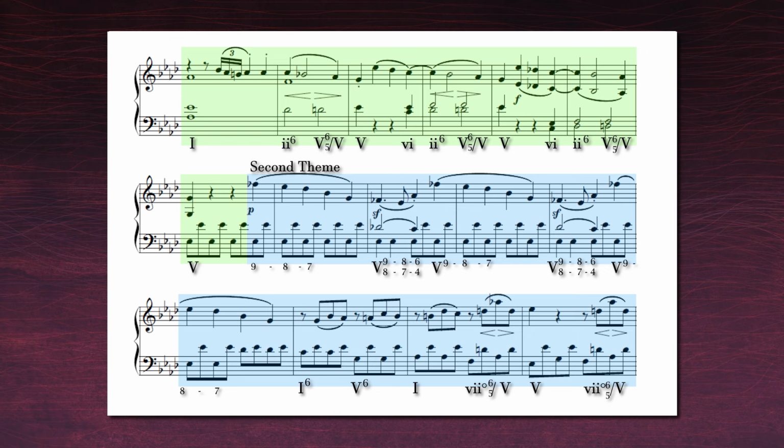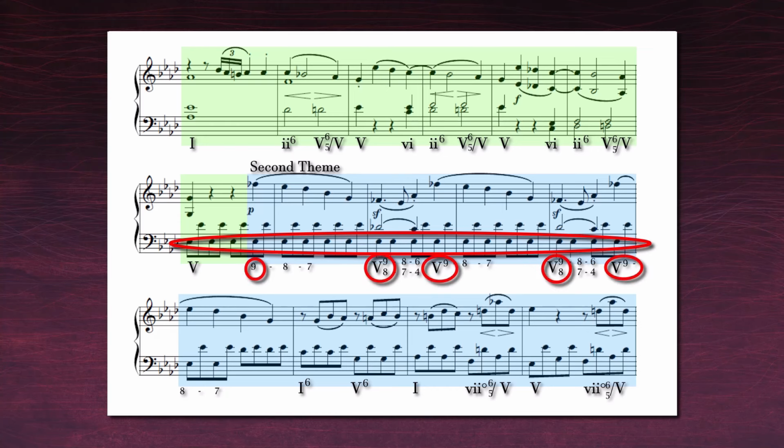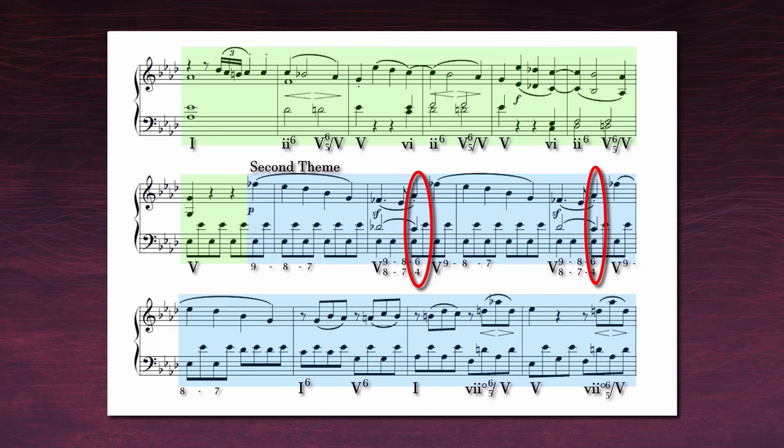The second theme, expected to be in A flat major, begins with an F flat, blurring the tonal center. The use of the pedal point of E flat creates dissonance with the descending arpeggio outlining a 5-9 chord. The only resolution and stating of A flat comes briefly with the use of the cadential 6-4 chord.